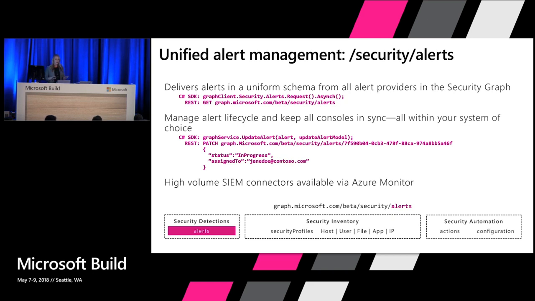Just to be clear, the security API does not ingest raw logs or reason over them or expose those through the API. Really, the security API works exclusively at the alert level. However, the security API is part of the consolidated SIEM integration story that Azure Monitor enables. Azure Monitor already has connectors for Splunk, Sumo Logic, and QRadar, and is building new integrations all the time. So the security API customer just needs to integrate once using the Azure Monitor SIEM connector.